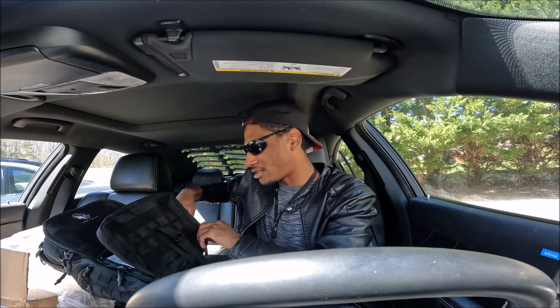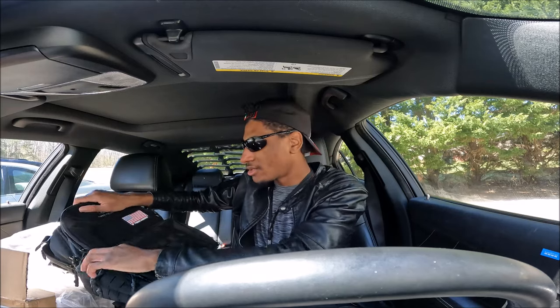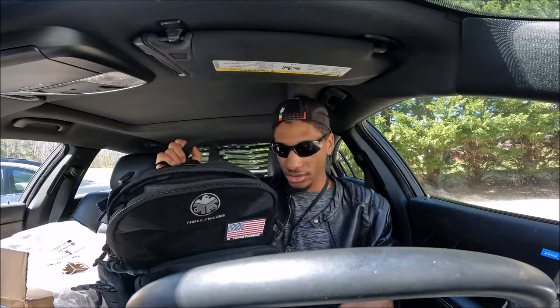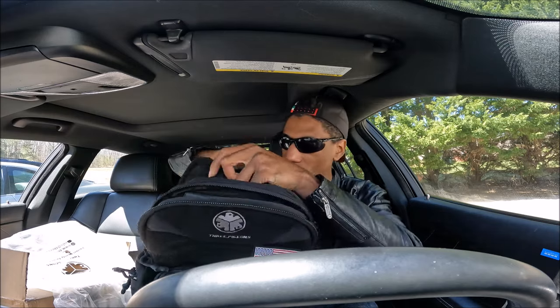I'm overall satisfied with this backpack — this is awesome, I can't wait to use it. Especially when carrying a heavy load and needing to store things in each pocket. This backpack is suitable for that. Especially if you work out and have strong arms and back, you can carry as much as you can — it makes the load much easier than any other backpack.